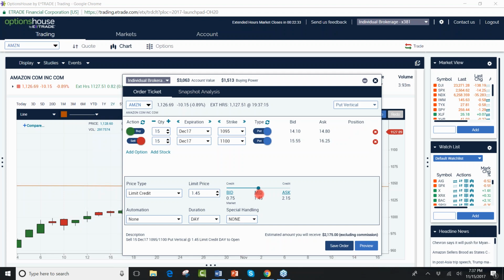I have one level that's called the adjust level. That means that's the point where, if this trade's going up in value, it's a bad thing. Remember this: this going up in value is not good. That means Amazon's rolling over. We want this to go down. We want to put this $1.45 in our pocket and keep it there. If we have to dig into our pocket and start pulling money out and put it on the table, that's the bad thing. Okay, so use that analogy. If you have to go into your pocket rooting around, not only to put the $1.45 on the table, but more than that, that's not a good thing.